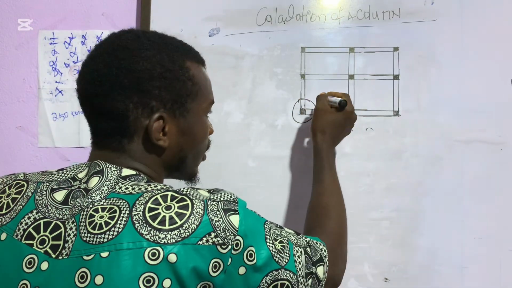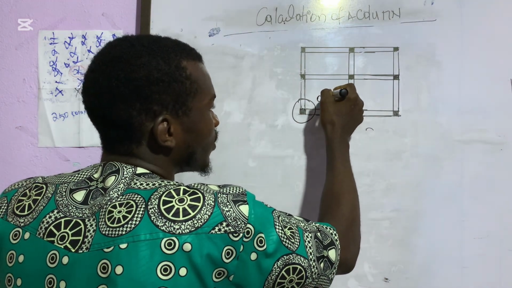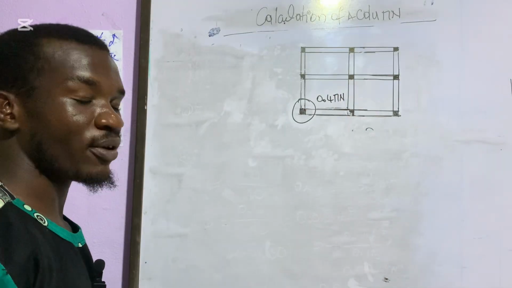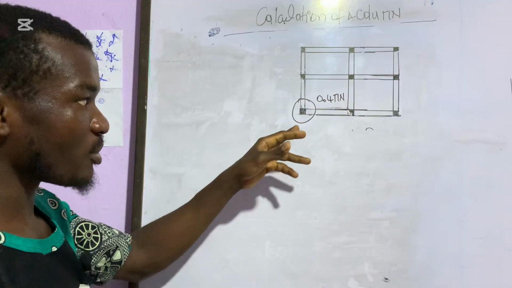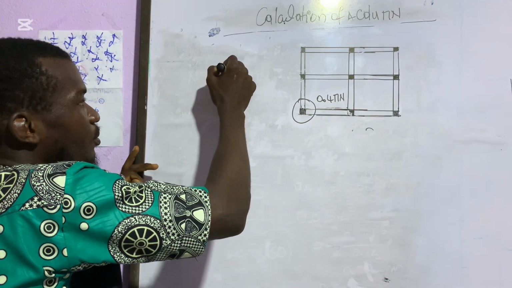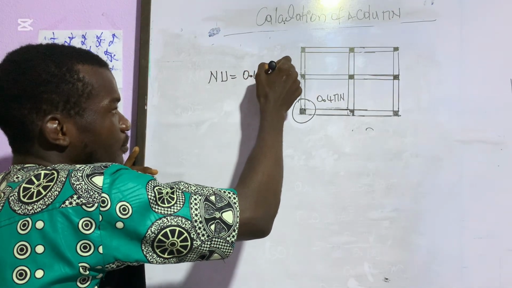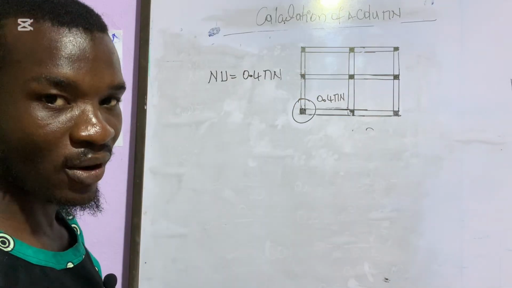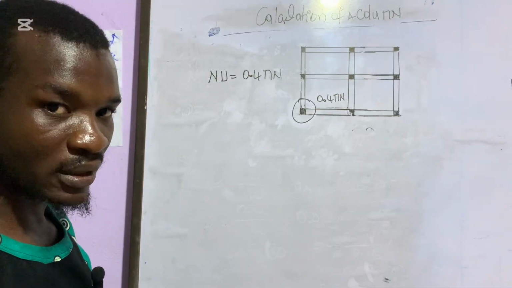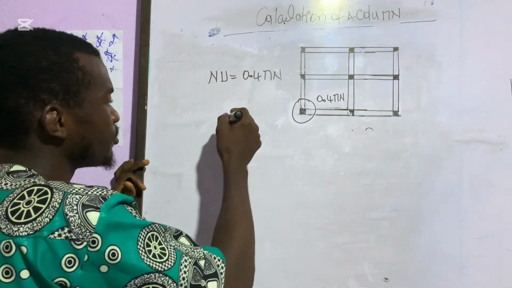So assume we are going to make the pre-dimensioning of this column, for example. Let's assume that we have done the load distribution, and we obtain a load of 0.4 megapascal. That's the ultimate load applied on this column. We'll call our ultimate load NU, which is equal to 0.4 megapascal. Even though in your calculation you might obtain your ultimate load in kilonewton, you will very soon understand why we need to convert it to megapascal.